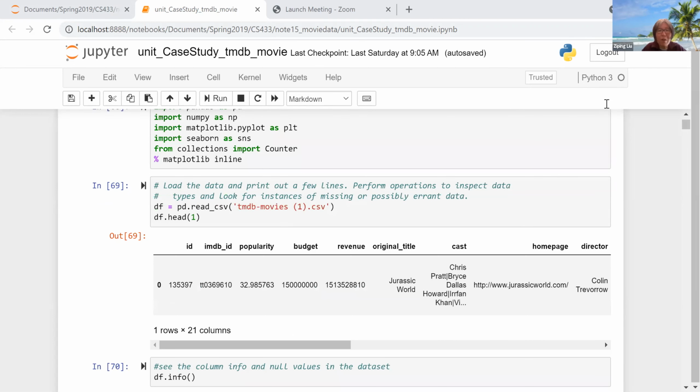So the first step is what we already learned before. You always get the CSV file, and we can get a glimpse of the file, what it looks like.